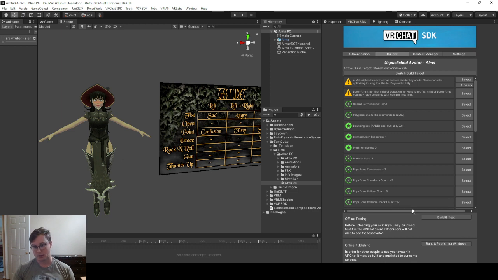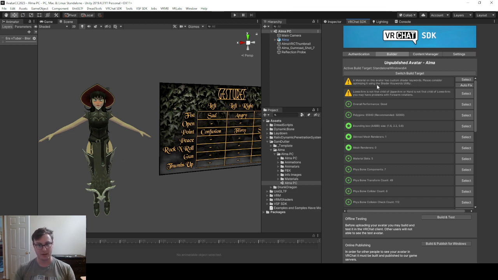And this information here kind of goes over the stats. Generally, the one that's most important is the overall performance, good. So it lets you know that that's what the ranking is. A lot of times in VRChat, you can change the visibility of people around you depending on that ranking. So it's kind of a nice way to make sure that you're visible. A lot of people have very poor avatars, but that's a whole other topic.